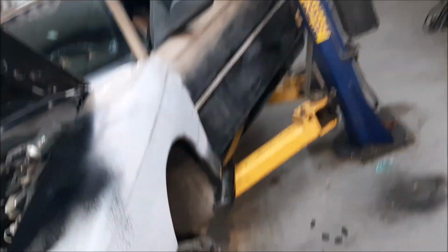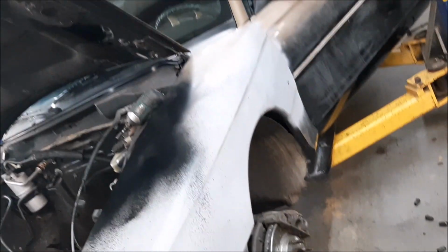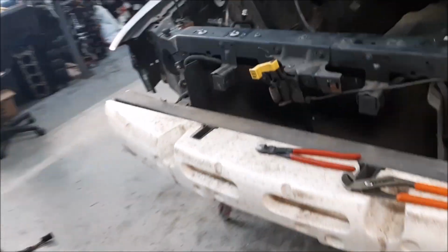All right, well, I'm gonna get this thing ready to push back outside. I don't believe he needs any other parts off of it right now, so I'm gonna put the wheels back on. I'm just doing a once over, a little double check. Here's my little keep parts pile.